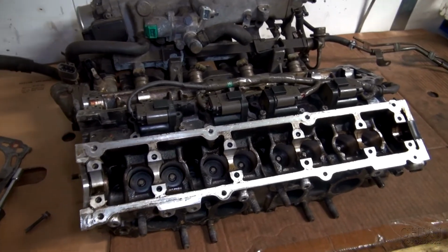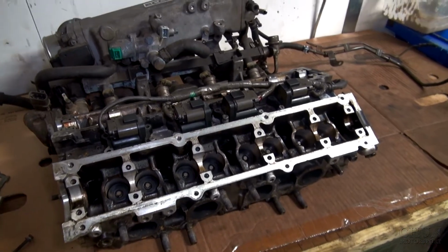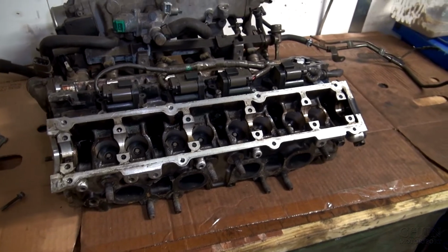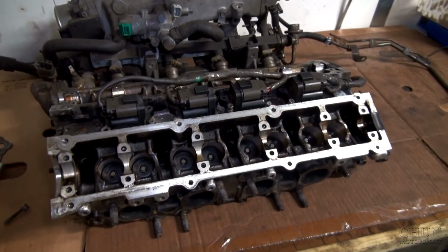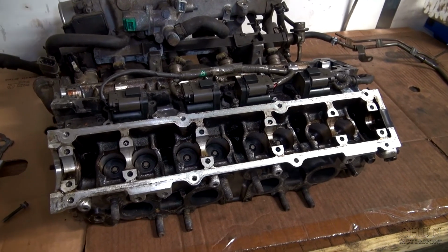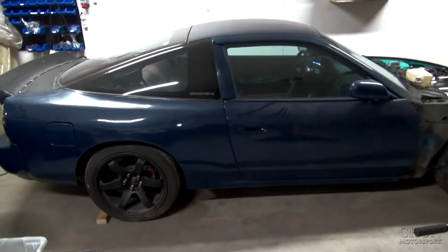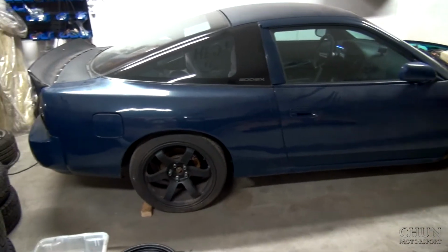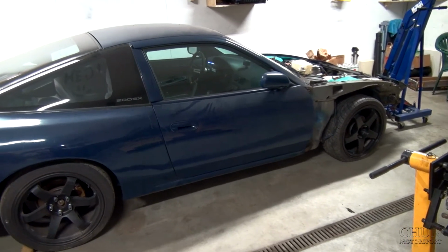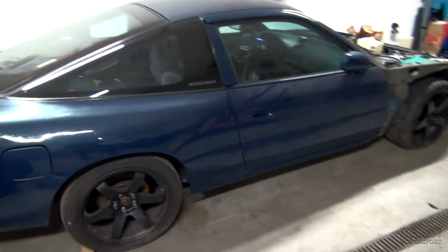And I already have an OEM head gasket and sealing kit at home that I bought a long time ago. So yeah, there will be like a budget build. But my plan is to use it in another S13 I have, or 200 SX as we call them in Sweden. I think in some countries they call them 180 SX. I had another one, a blue one, similar to this one as well.